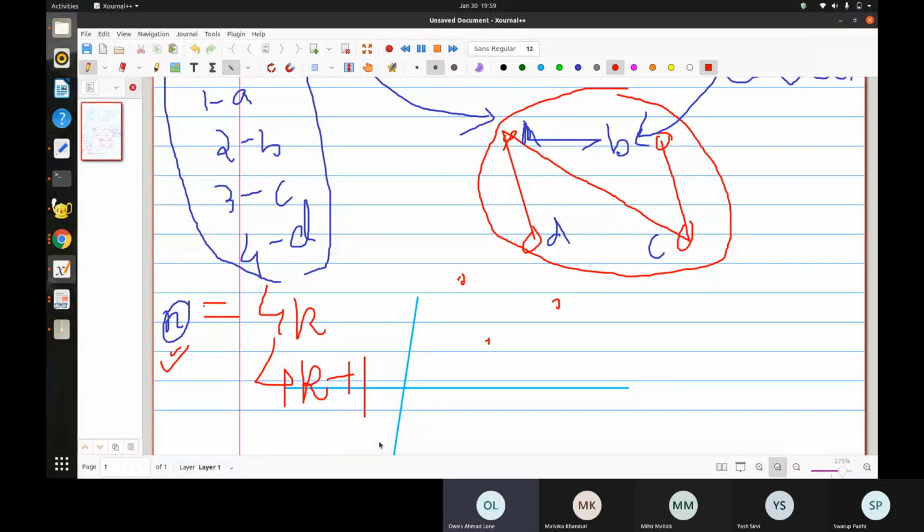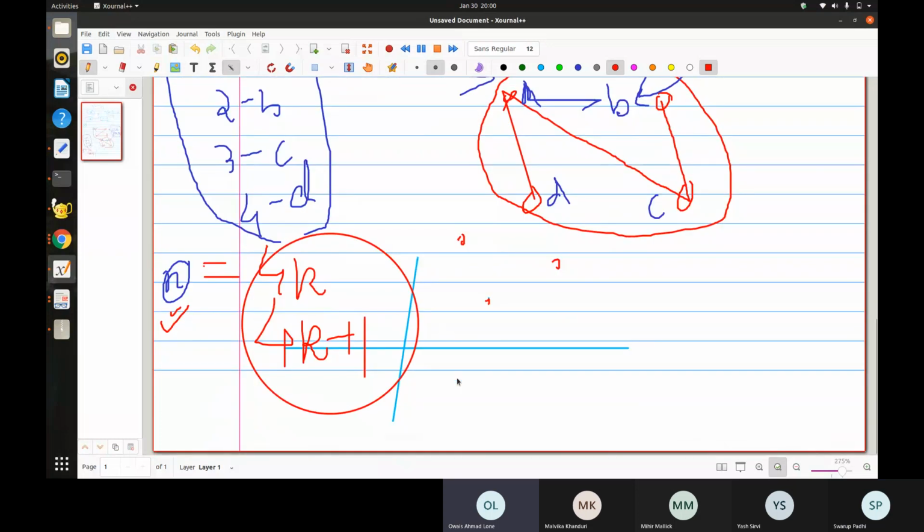But it's not an if and only if case, no? What do you mean by if and only if? Obviously a self-complementary graph can only have 4k or 4k plus 1 vertices. It means if it has 4k vertices, I'm not saying that it is going to be self-complementary, but if it is self-complementary, it has to have either 4k or 4k plus 1 vertices. Yeah, that's not if and only if, you cannot take any 4k vertices.